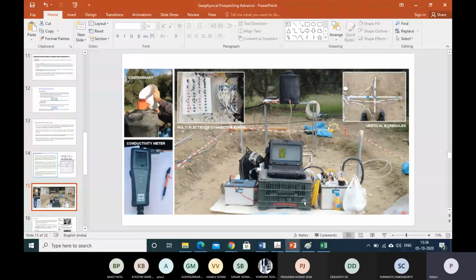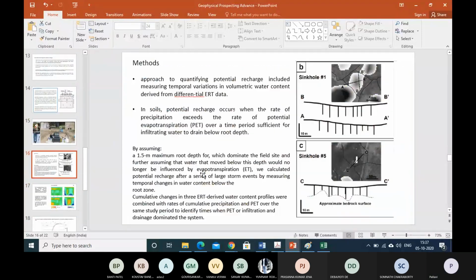So you can use saline water, for example, in this figure. Okay, they are putting saline water from this tank, a continuous supply of the saline water, in this trench. So slowly they are going to fill this trench. Okay, using saline water so that they can image it very easily. Okay, like that, they fill the trench and then they put these resistivity electrodes and they try to monitor it.